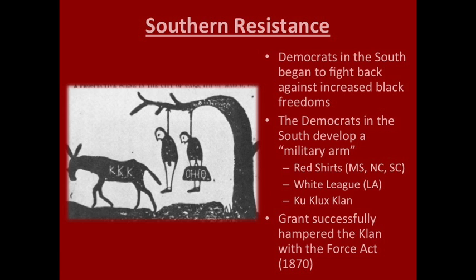Grant, who was president as of the 1870s and is much more sympathetic to the radical Republican Reconstruction vision than Johnson was, certainly, passed a couple of bills, the Force Act in 1870 and the Ku Klux Klan Act in 1871, which essentially suspended habeas corpus in those areas, and they went in and they arrested Klan members and threw them in jail, and fairly effectively shut down the Ku Klux Klan, although small pockets of resistance continued to exist throughout the South through the end of Reconstruction in 1877.